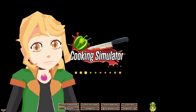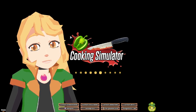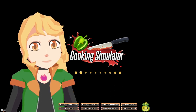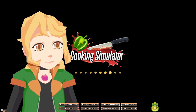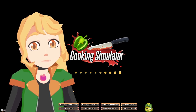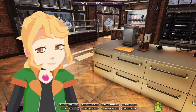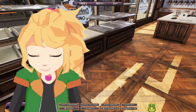Like over here, maybe? That works? Something like that? It's taking a long time to load. Well, the music came back. Okay. How do I play this game again? Oh, I need my wrist rest. That's what's wrong.